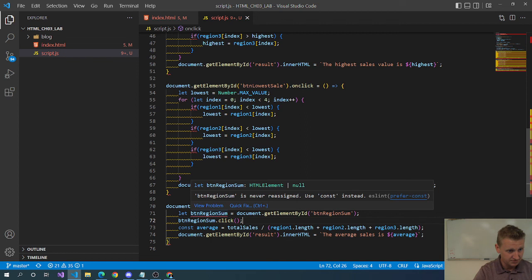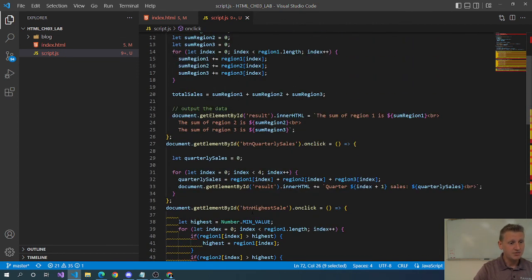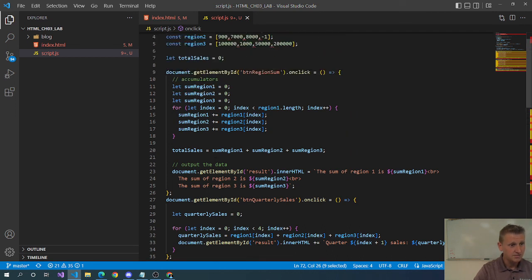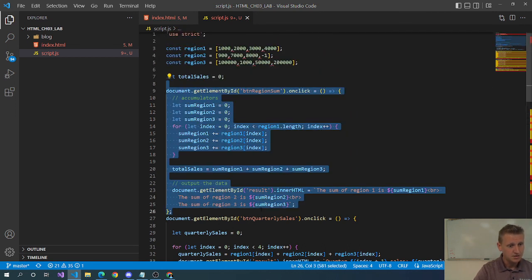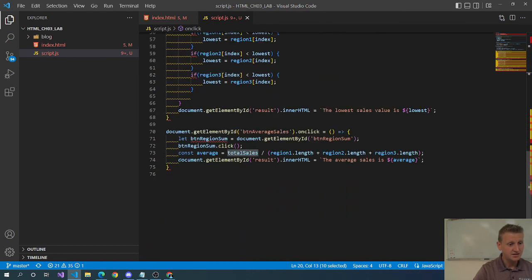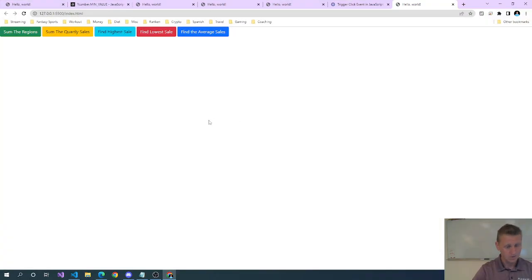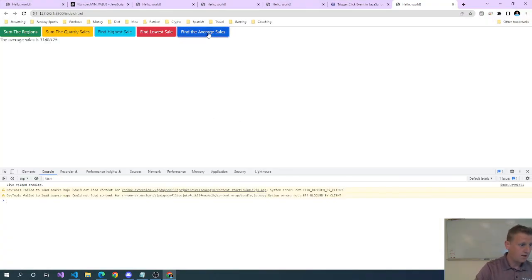When you click this button, it runs the button click event, of course, on click, which is way up here, to then initialize our total sales, to then calculate the average. So now it runs the button click for the regions before finding the average.